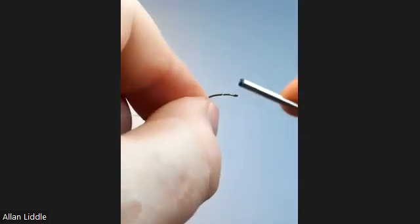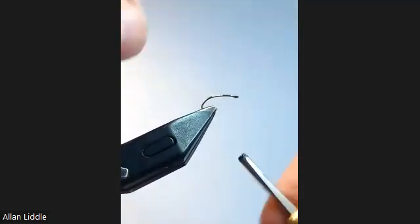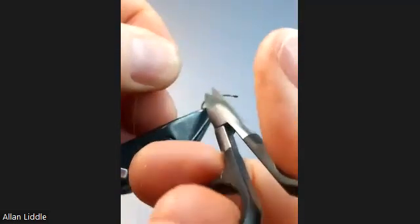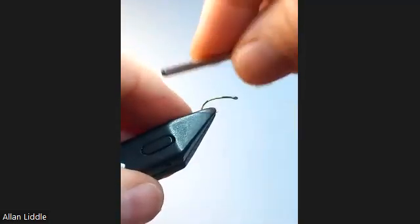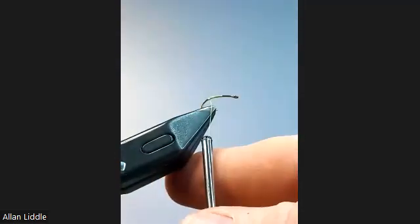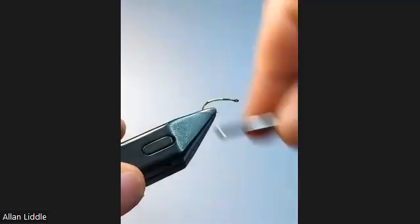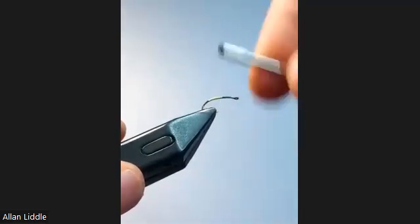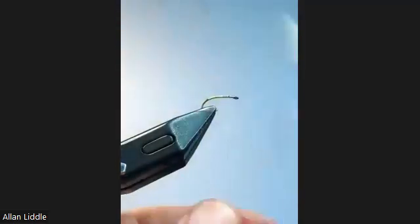So what I'm going to do, I'm just going to put in my target trigger point hotspot, the same way, by putting some fluorescent thread onto the hook, and this time I'm just going to come around the bend. You would see there, that would be two or three millimeters back from the point of the hook, for a stop, and then touch turns again, just come all the way back up, and then lock that in place. All right, that's me formed my tag end on the fly.